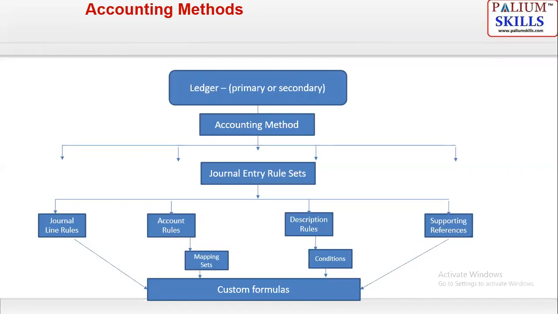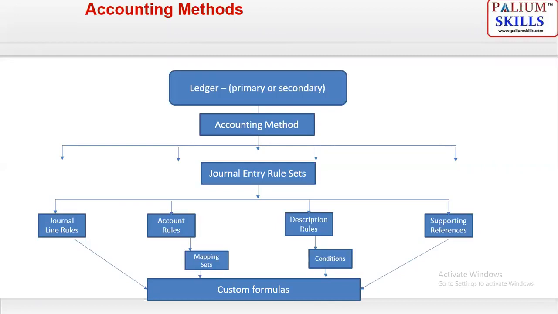So this journal that you're creating at the subledger level, it will have a description field. In that description, you can populate the journal's originating transaction information. For example, if it is coming from payables, you can populate the invoice number, you can populate the supplier reference details.